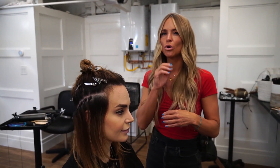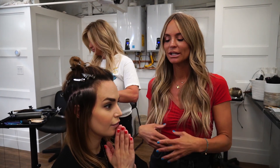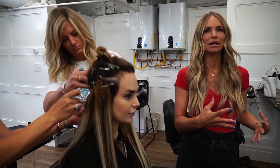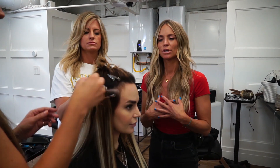Sometimes people don't know if they want 18 or 22 inch extensions. This is the perfect time to do two different lengths on each side to show her the difference. You can also mix the colors — clip it in and then have her stand up in front of the mirror and decide. She can look and say okay, I like this one better, we can tweak it. It's so great to have options before we sew it all in and it's permanently attached.